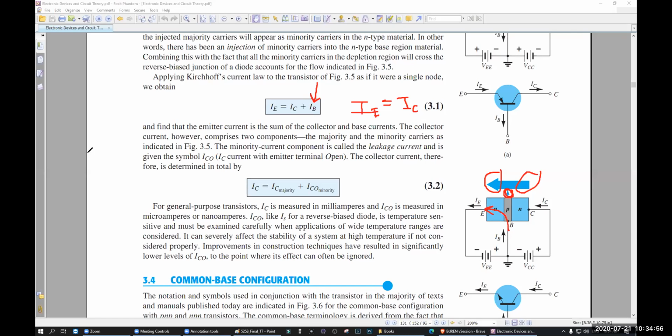Why? Because let's say you have 100 taka. If I give you one more taka, how much money do you have? To be precise, you have 101 taka, right? But practically, you have 100 taka because that 1 taka is nothing. You cannot get anything by that 1 taka, can you? So here IB is equal to 1, IC is equal to 100. So your addition is 101, but can you call this 101 equal to 100? Of course we can, because 101 and 100 are practically equal.